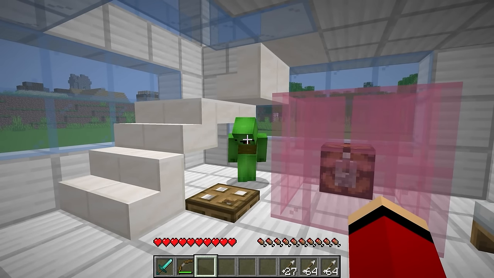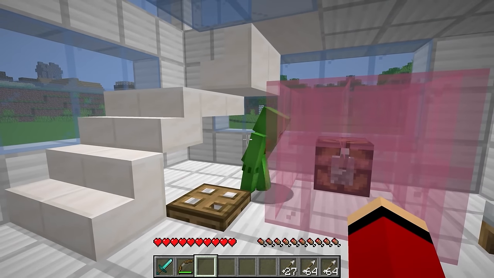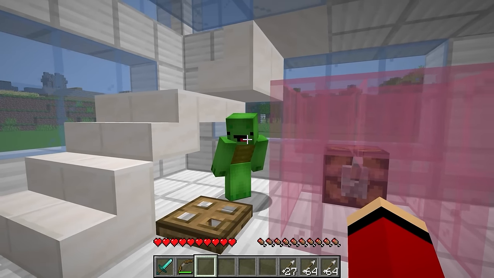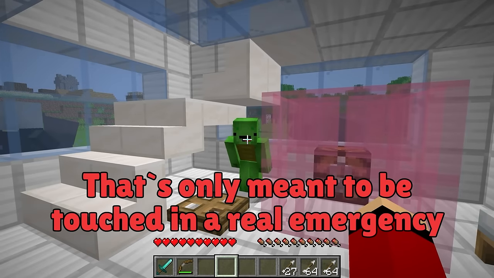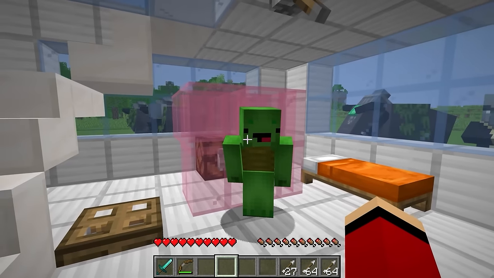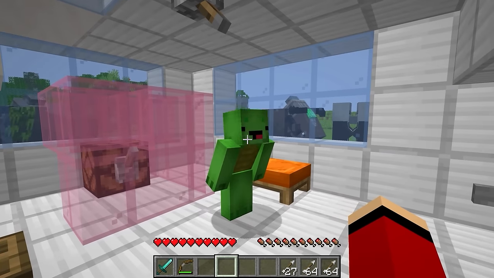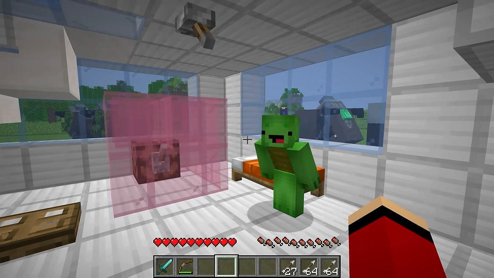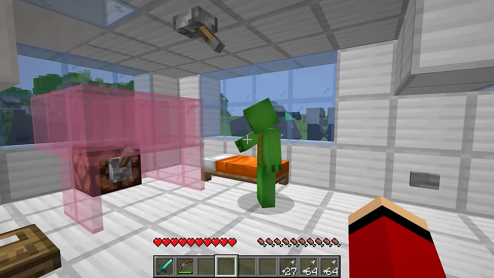Oh, then what's that? Hmm? This. Oh, that? Yeah. That's my final secret weapon. Oh? You see the lever in there? Yeah. That's only meant to be touched in a real emergency. Huh? Your final secret weapon? For emergency use only? That's so cool! Oh, but the raiders are coming now! Yep. This could be your only chance to use it!